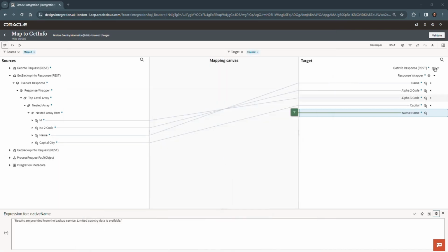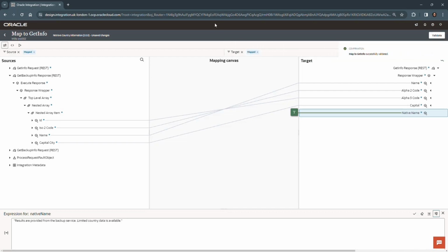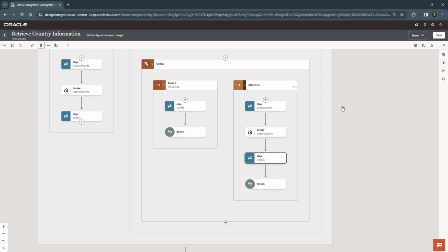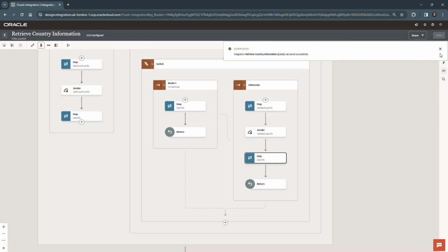Alrighty, click the validate button, close the banner, close the map editor, and click save to save our integration so far. That's it for this practice. We'll see you in the next video.